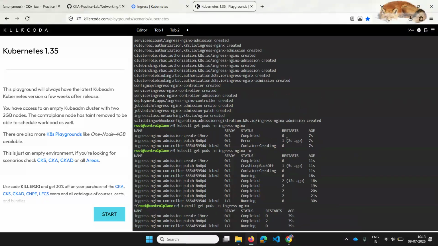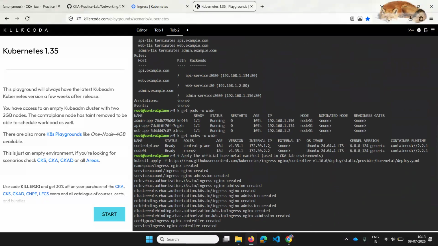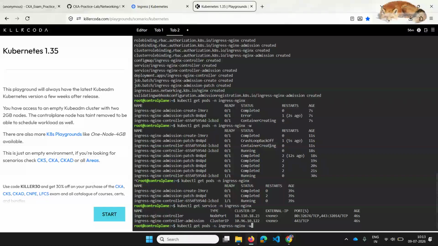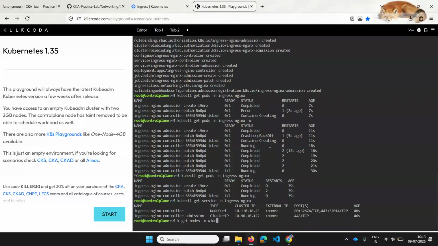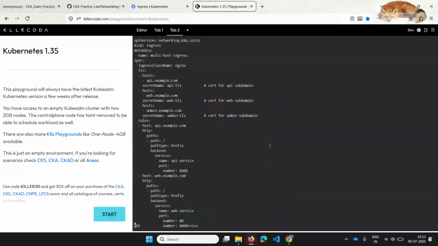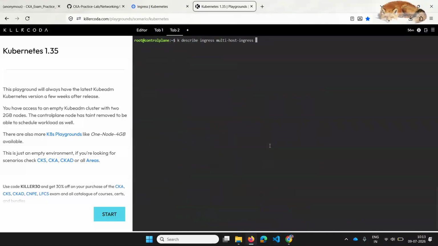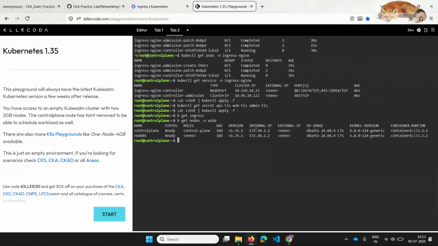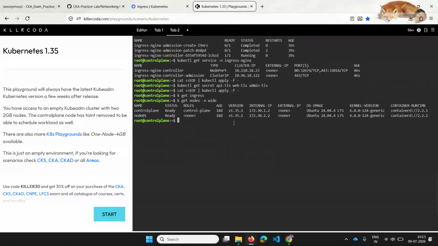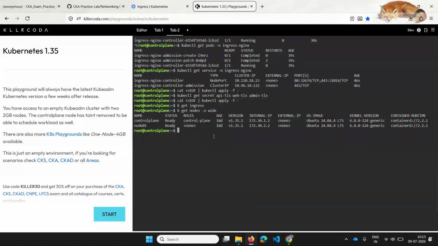So these are my services, and I'll get the nodes. Now using this, I'll use curl -L HTTPS, the IP and the port.